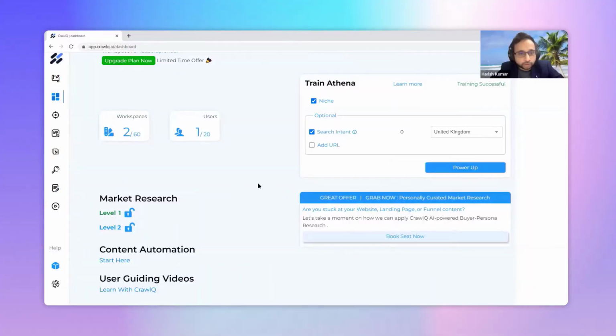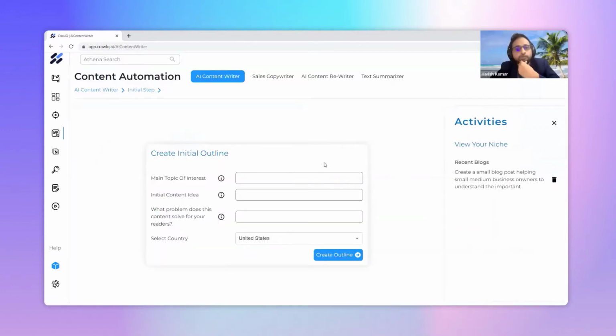Now you can go to content automation. Content automation starts here. Cool. Now think of the first blog post that you wanted to create for your business, or any content that you wanted to share on social media. Keep it short, that's my advice. Website leads, exactly. And think from the user's point of view, that when they read this, it will help them.